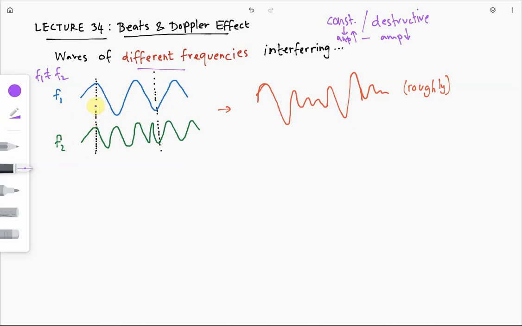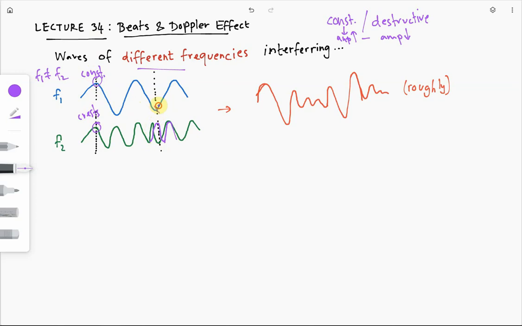Now we notice that in some places the waves are lined up. For example, in this position, both of the waves give us crests. So these would be places of constructive interference, right? So they will add to each other and increase the overall amplitude. However, I have made a mistake there. I was going for something like that.